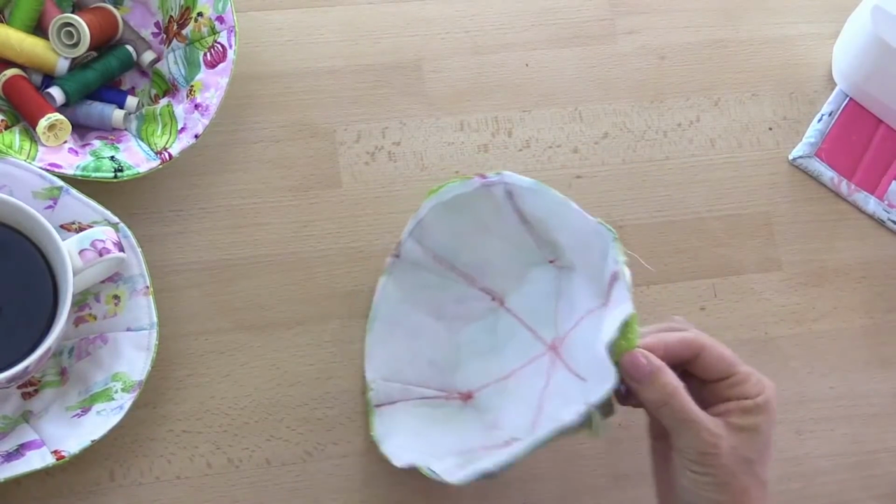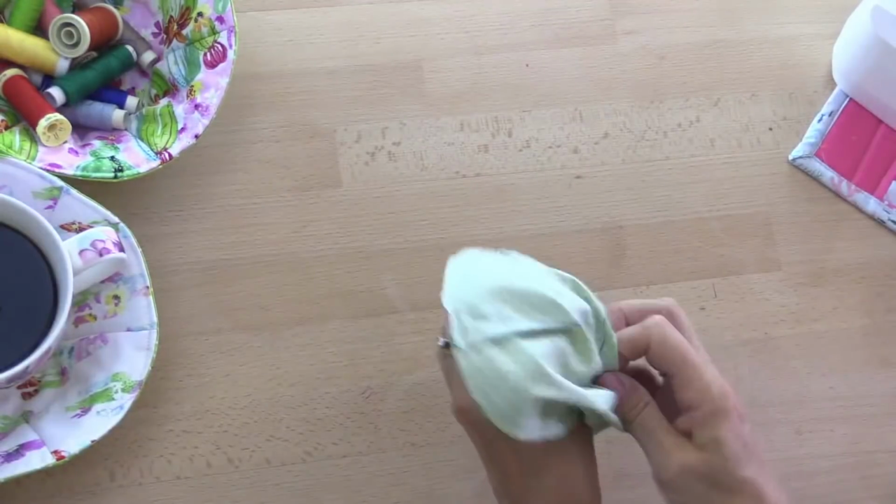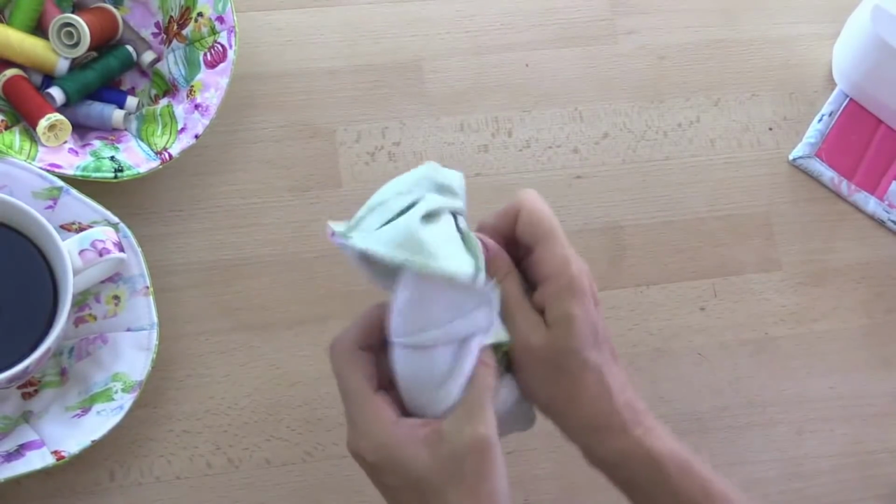Right, left my little gap there. Look, so I'm going to turn this the right side out. Like so.